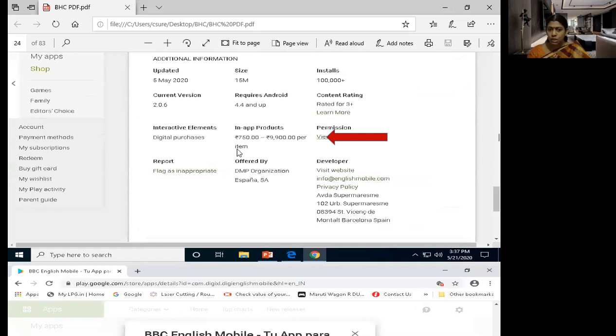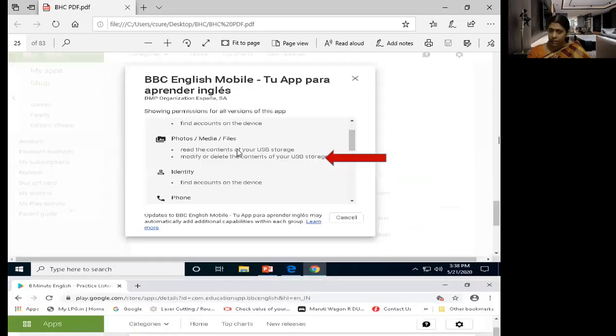Then you have to check your Android: is it comfortable and compatible enough to hold the application? One application itself can consume a major portion of your storage, in which case you will not be able to go for a secondary application. So before doing it, when you click on the install option, you will get a dialog box like this. BBC English will say you give access to your photos and videos. You have to say yes, and it will say modify or delete the contents of your USB storage, so it has the rights.